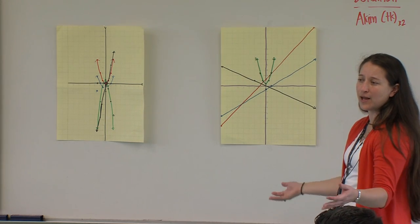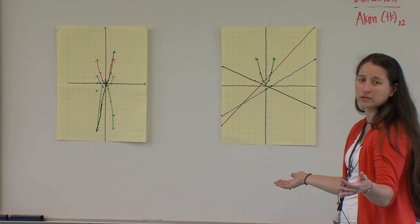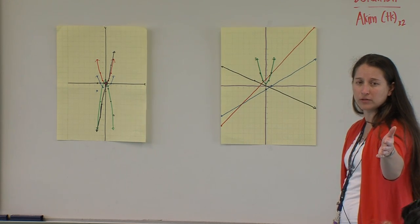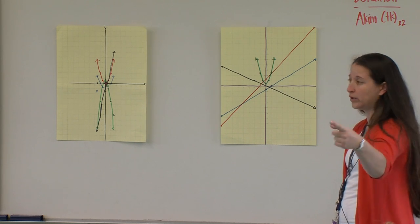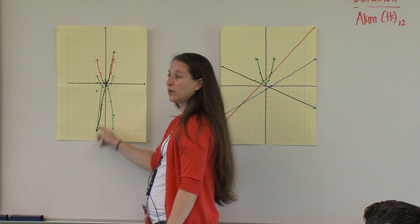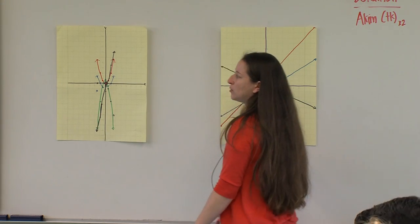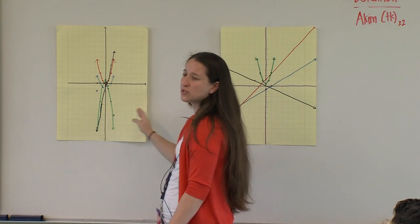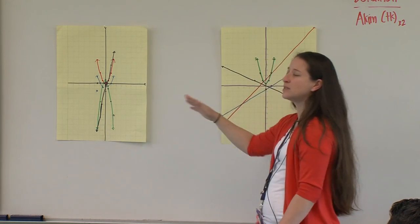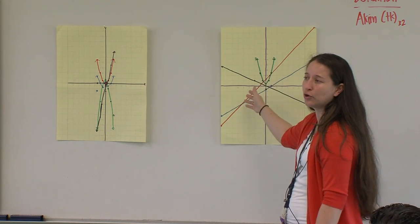Okay, so then that kind of leads me to the second part of the question, which one is different for you guys? That we had one curved. One curved. What was the difference for you guys? One line. One straight one, right? Okay. So what do you notice about the second part of it, the equation part? What do you notice that's different about the ones that were straight compared to the ones that were curved?